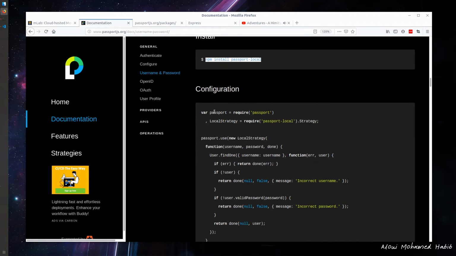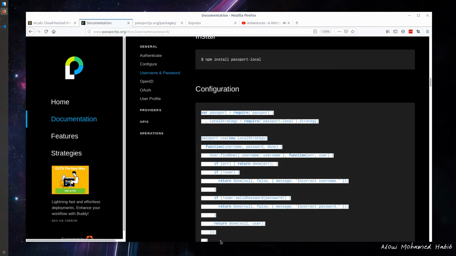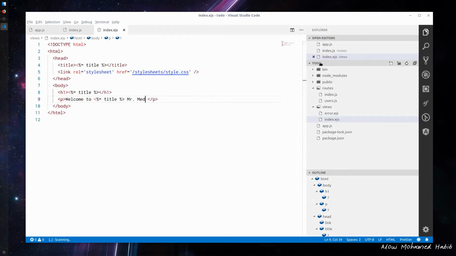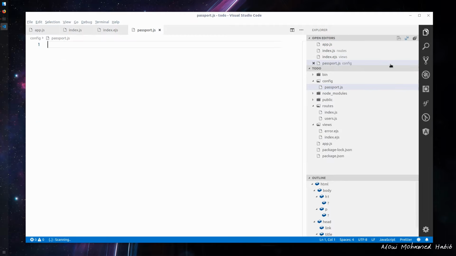The next thing is the configuration right here. All right, so we need to have a custom file that we could call configuration, or generally it's called passport. So I would like to create a new folder and call it config, and inside it create a file called passport.js, right?